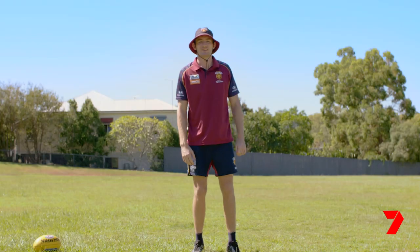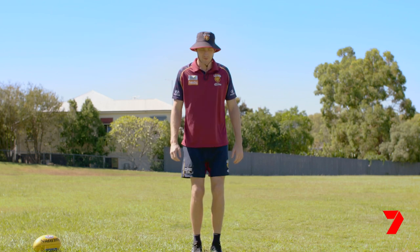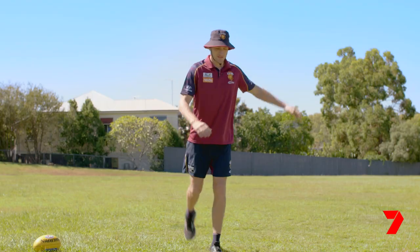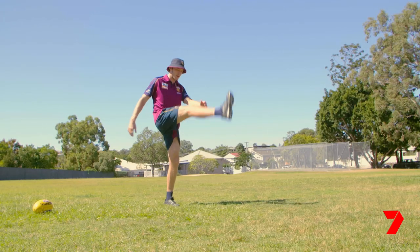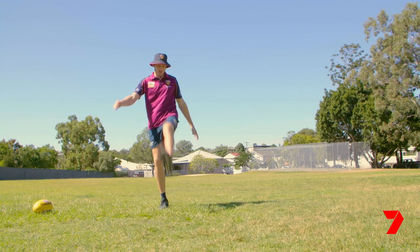The second exercise that I'll be showing you today is leg swings. So making sure you plant your foot on the ground really strong, and then you come through and do a couple of leg swings either side, making sure you extend your leg up in the air. So make sure you do both sides.